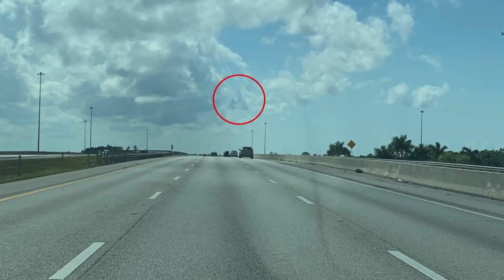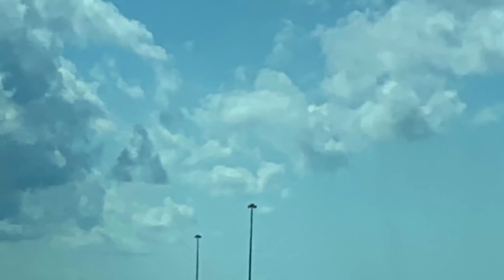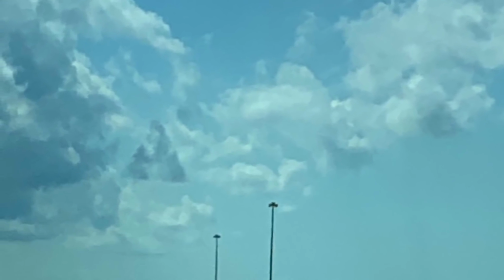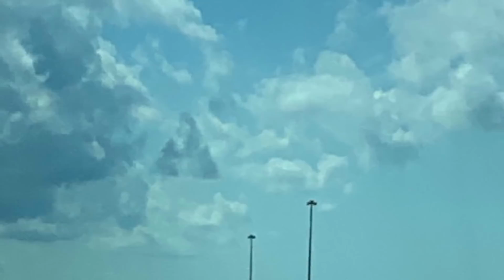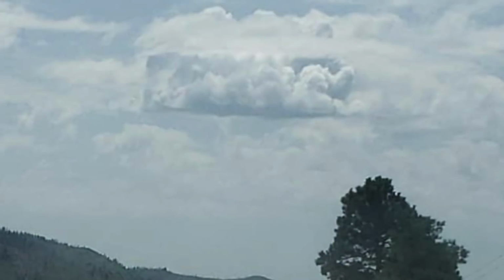What's crazy too is that the sightings of these cloaked craft, if that's indeed what it is, are on the rise, and they're very impressive too, happening in broad daylight. Is this a fault on the part of the craft itself, revealing itself, or do they purposely want to be seen? Because if they want to be stealthy, they're not doing a very good job. They're standing out pretty prominently in the sky here. Very interesting, and I'm digging that we are receiving the evidence. And again, guys, what's your opinion of this massive rectangular shaped craft just hovering in the sky?